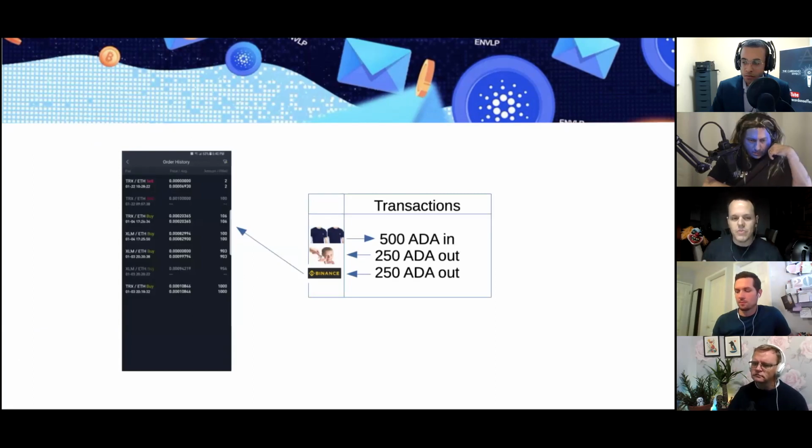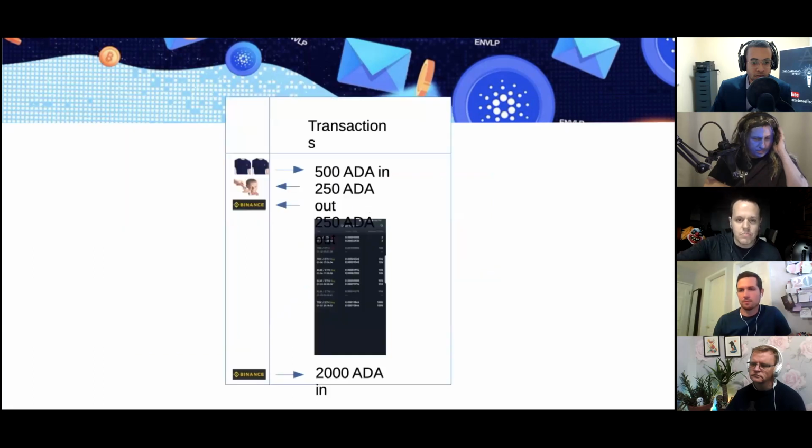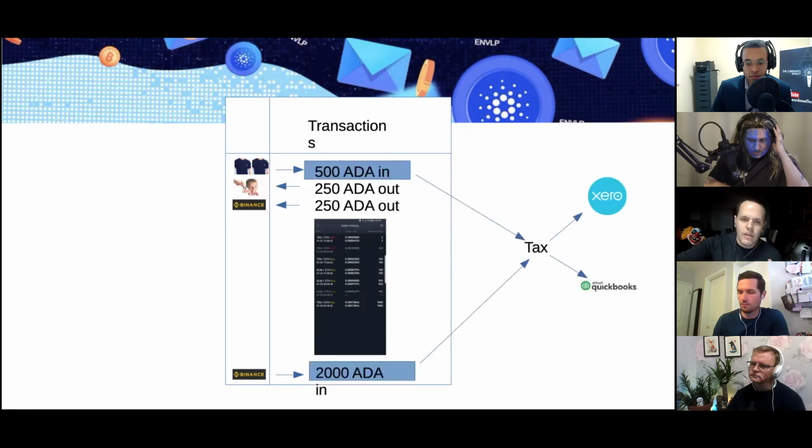Also, what happens when you send money to an exchange? Everything that then occurs with your crypto is only seen in the exchange. It is not seen by the wallet. But when you make trades and you made a profit and you send 2,000 ADA back, what you see is that, oh, I sent 250, got 2,000 back. But you could also probably load all the transactions inside the wallet as well, so you could see all your crypto movements in a single place. And now we come to the tax problem.